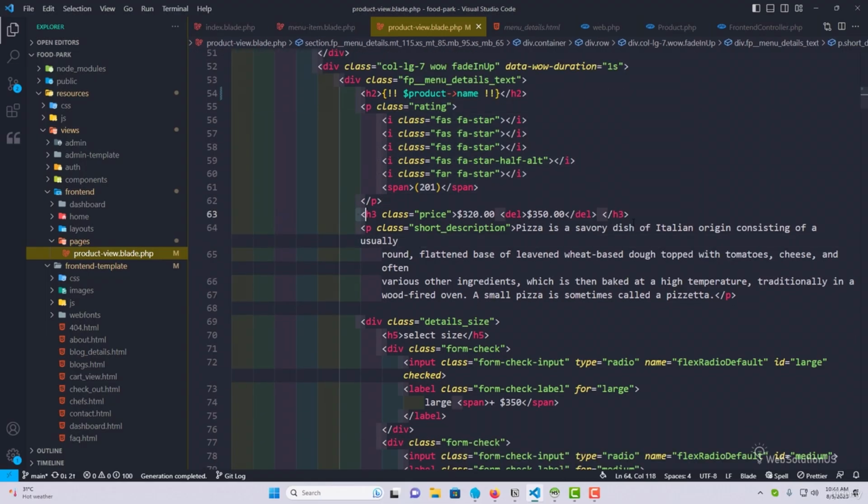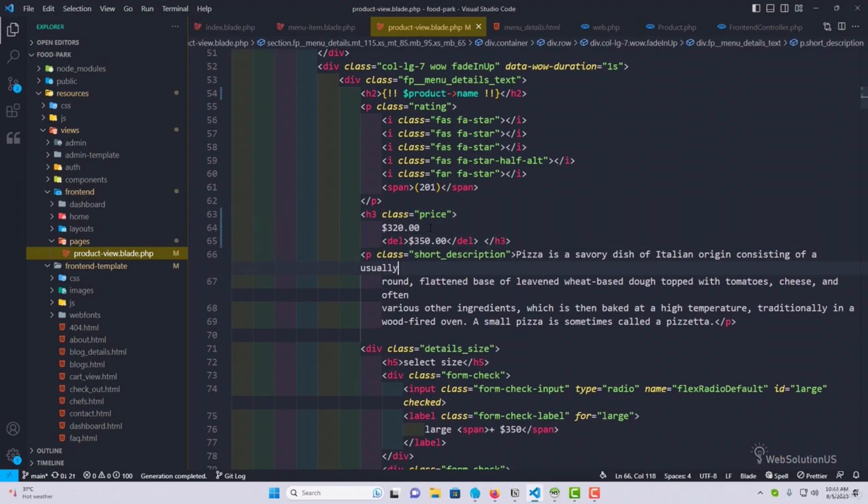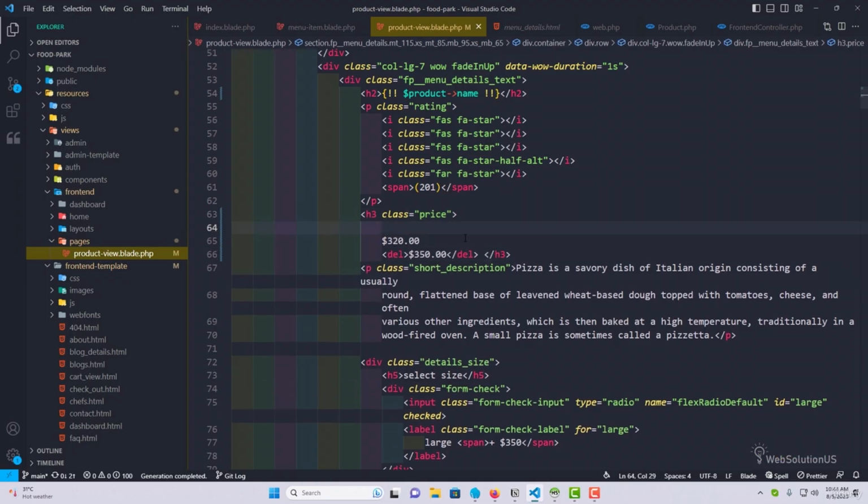Then we have an h3 where we are showing the product price. Okay, so let's break it down like that. Here we will add a condition. We already did it on our home page. We have to check whether this product has any kind of offer price or not. If the product has the offer price, we will show the product's offer price, and if it doesn't, in that case we will show the real price of the product.